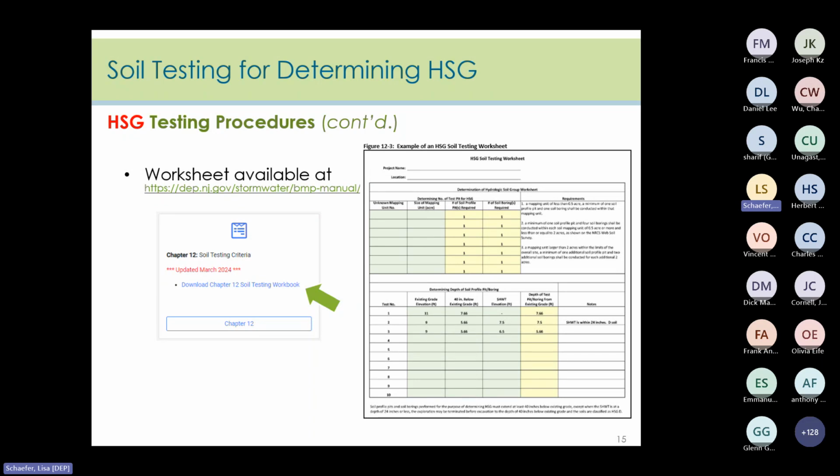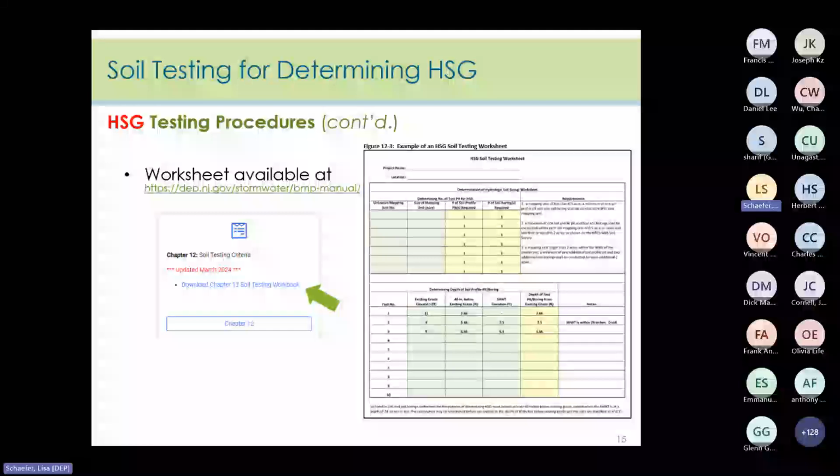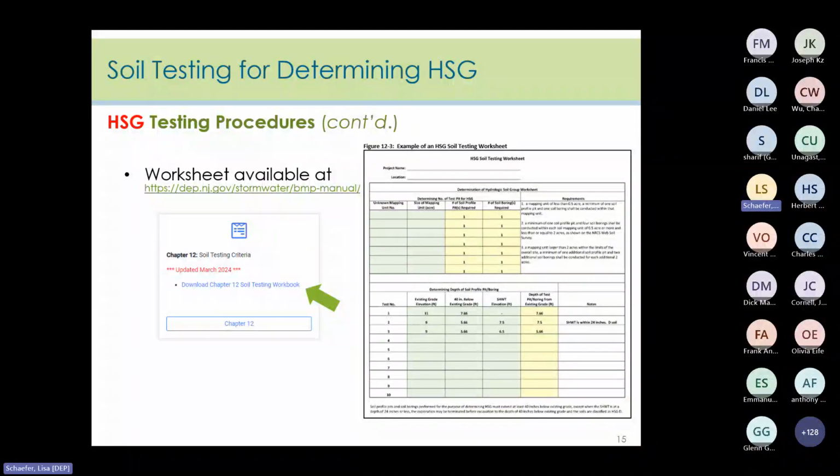All right, and shown here is the first worksheet, which is also figure 12-3 in the chapter, okay? In the top part, you enter the size of each mapping unit, and the spreadsheet calculates the number of soil profile pits and also the number of soil borings required. The results are then displayed in the columns that are filled with the yellow color.